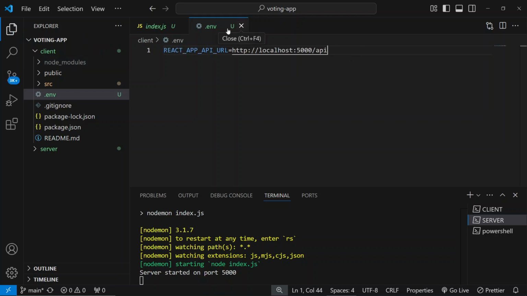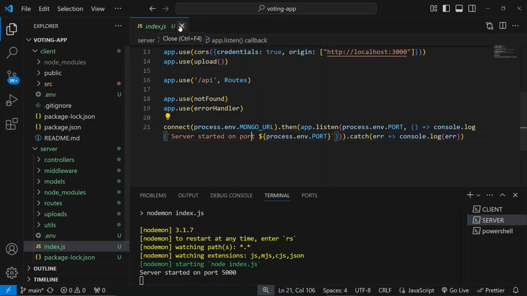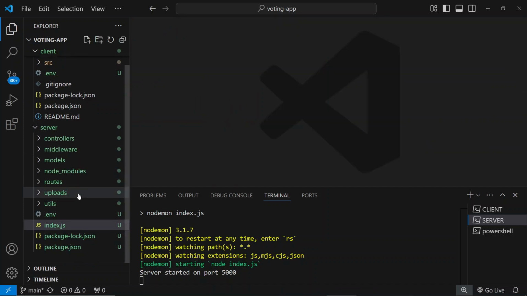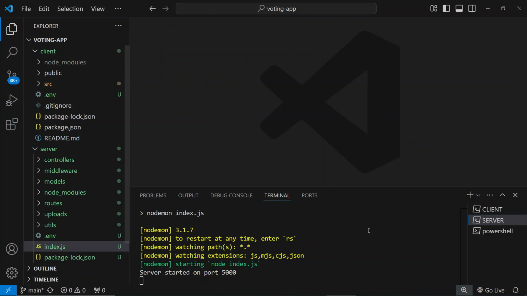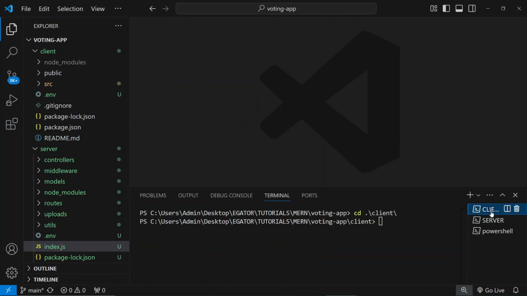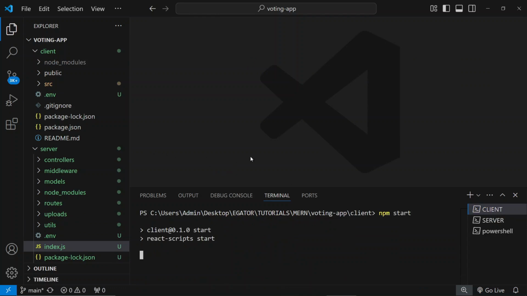That is my environment variable so far, and I don't think I'm going to add more. All right, let's hop back into the client and do npm start to start our React application. It should take a second.